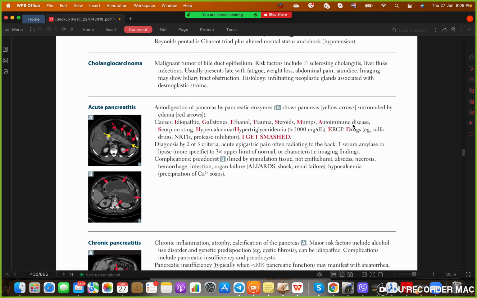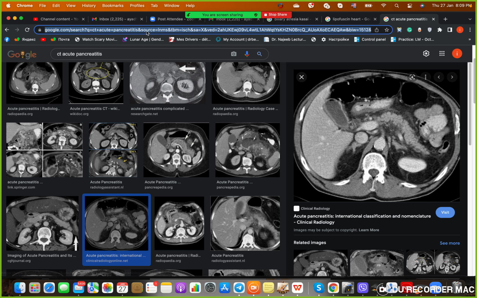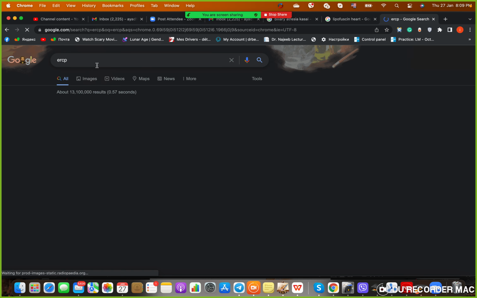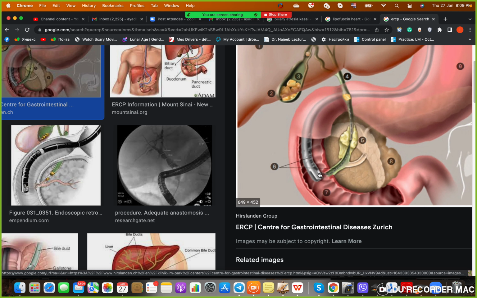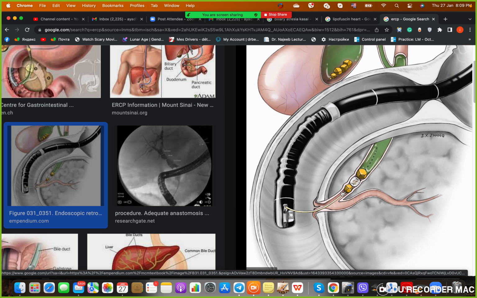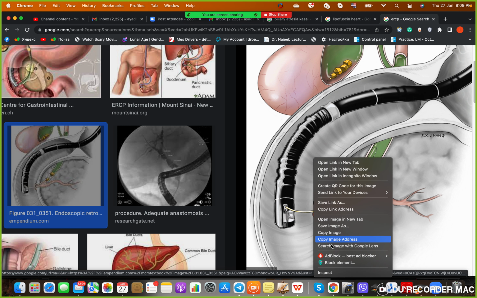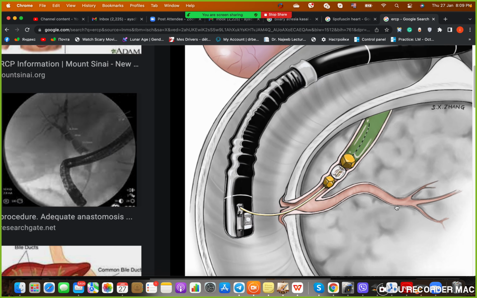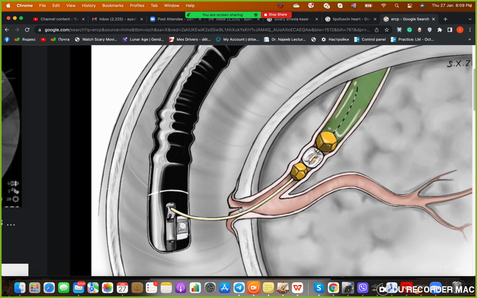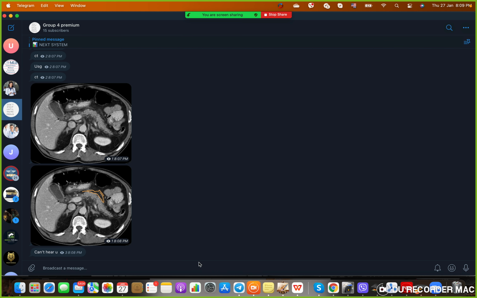Okay? Also ERCP. Why? Well, during the ERCP process, we go from the mouth to the esophagus, to the stomach, to the biliary tract, and put a little tube inside. You can even inflate a balloon and pull it to take it out. So it was a really invasive procedure. And there is something here. This sphincter of Oddi is a bitch. If you touch it, it constricts. It's like the anal sphincter. The moment you touch it, it constricts.